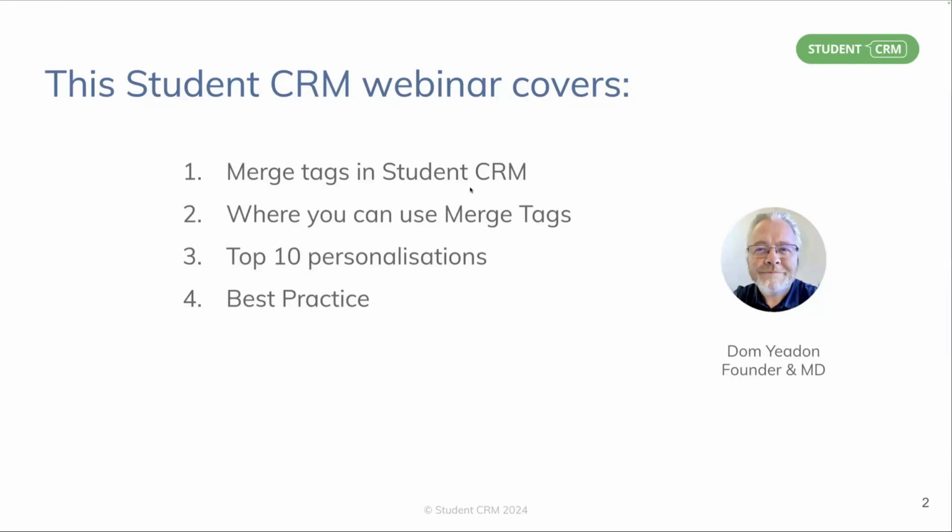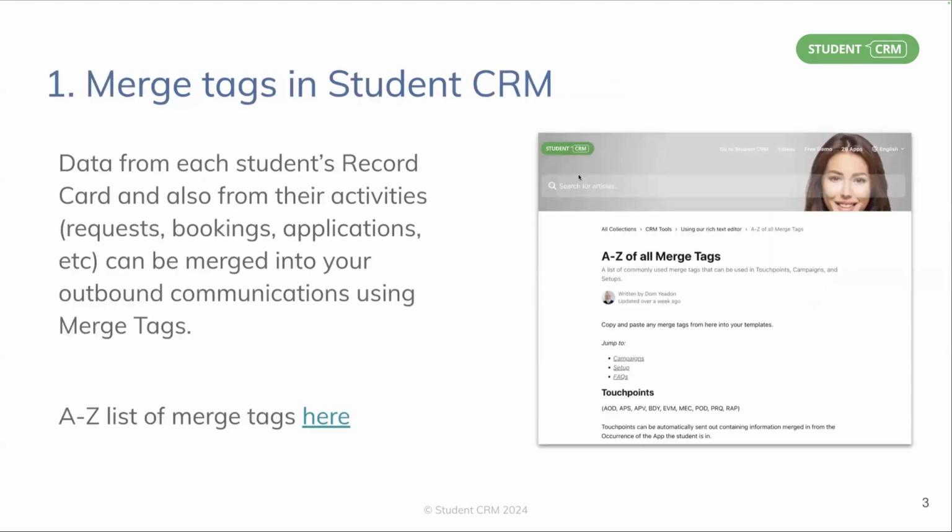Very simple today. We're going to talk about merge tags in Student CRM, where you can use merge tags, several places you can use it, of course. The top 10 personalizations we've put together for you, and again, best practice at the end. Now, the top 10 personalizations each come with an example, and they also will be sent out to you afterwards. So if you spot any of these and think, I'd like to do number 7 ourselves, it'll all be in the deck that gets sent out to you after. So let's have a quick look.